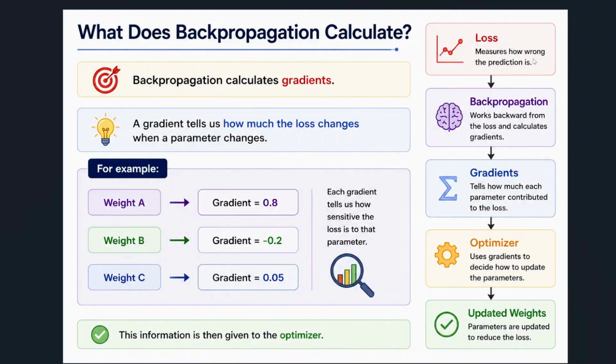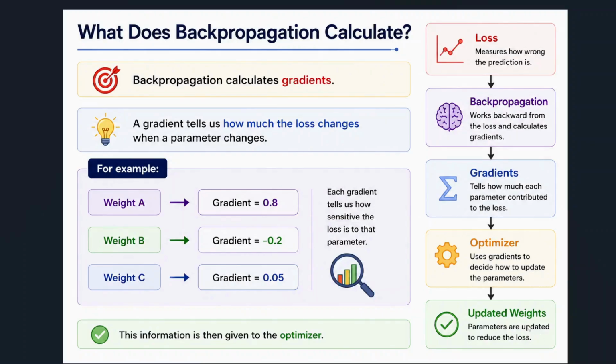Loss measures how wrong the prediction is. Backpropagation works backward from the loss and calculates gradients. Gradients tell you how much each weight parameter contributed to the loss. The optimizer uses those gradients to update the parameters, and lastly we get updated weights.